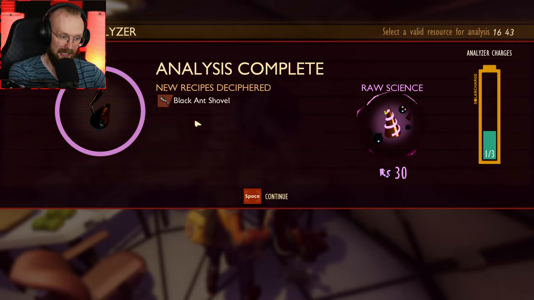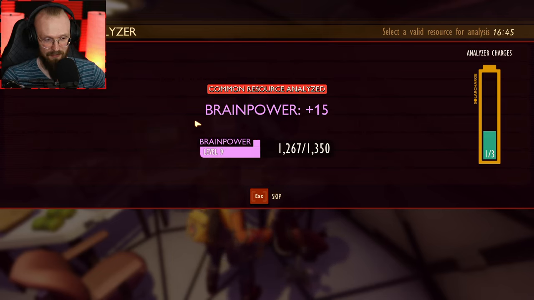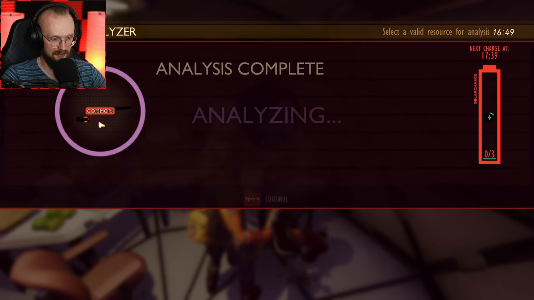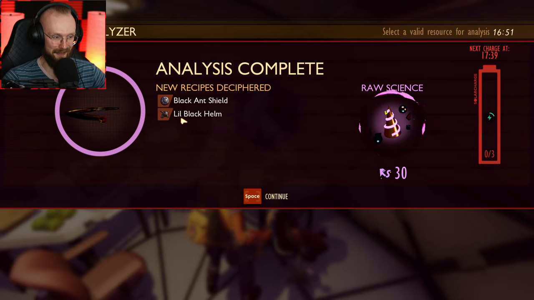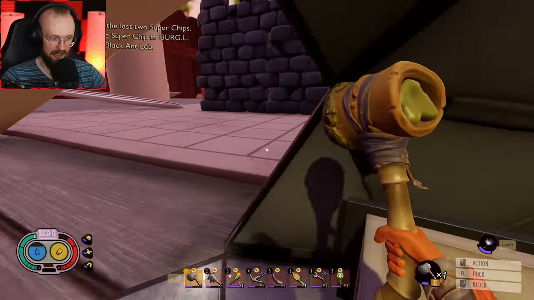We can craft this black ant shovel, so we needed this level 2 tool. And then I think we'll be able to disable the haze, like that basically green gas. And let's analyze this black ant part. Black ant shield and little black helm. Epic. So we can finally craft this level 2 shield. I wanted to unlock it for a while now.